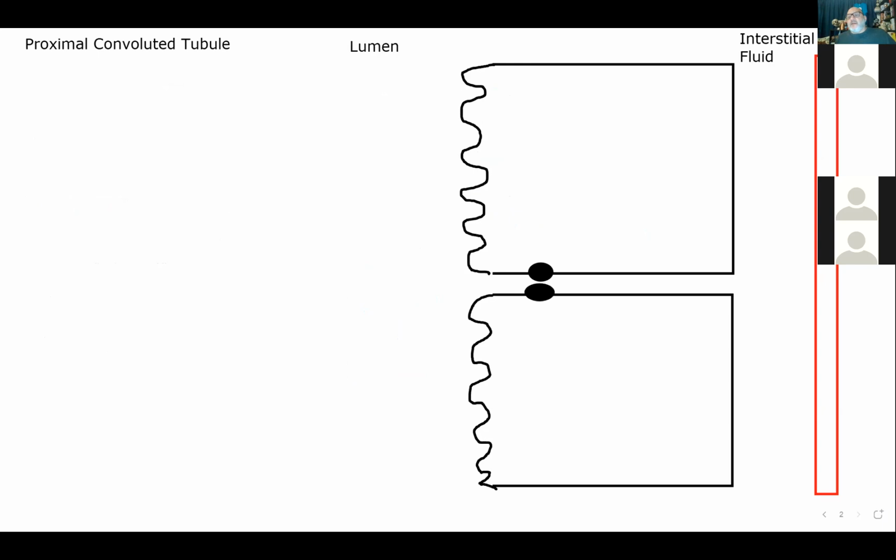All righty. Not surprisingly, one of the most important substances that is reabsorbed is sodium. As we know, sodium is a major workhorse. It produces our neural action potentials, our muscle action potentials. Its huge driving force allows us to do a tremendous amount of work. So sodium is vitally important for this process. So not surprisingly, sodium is going to be actively moved.